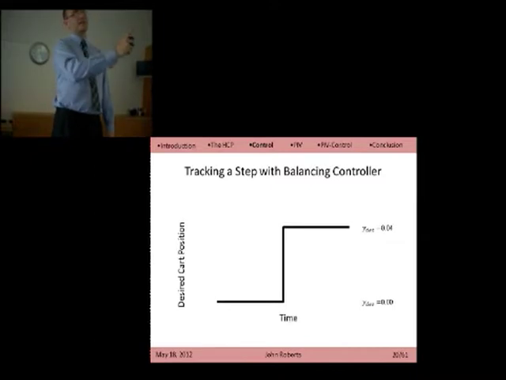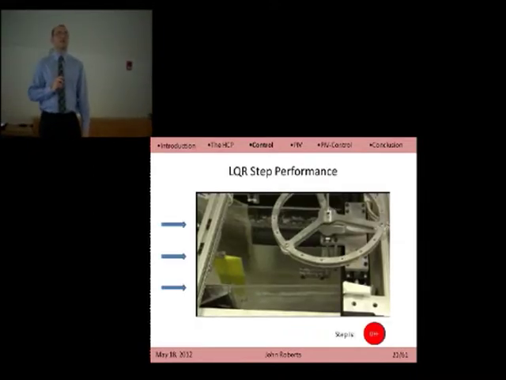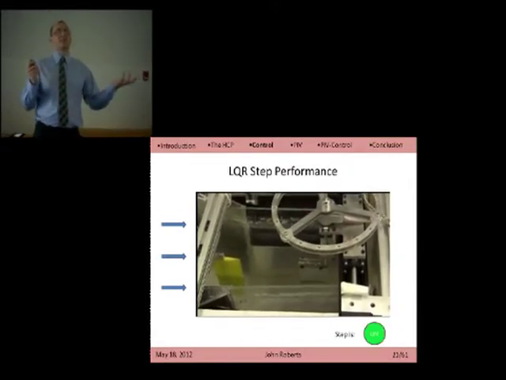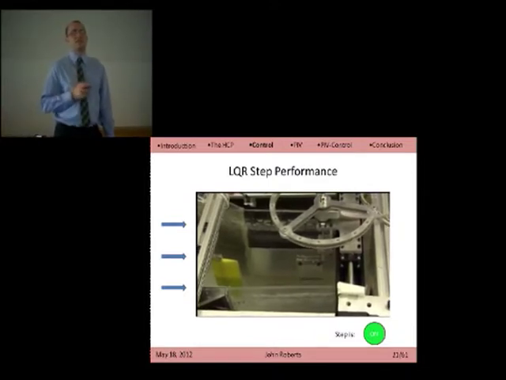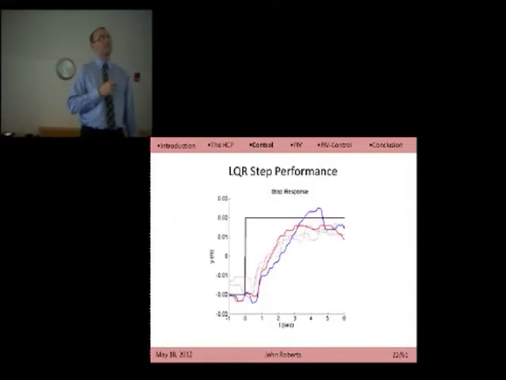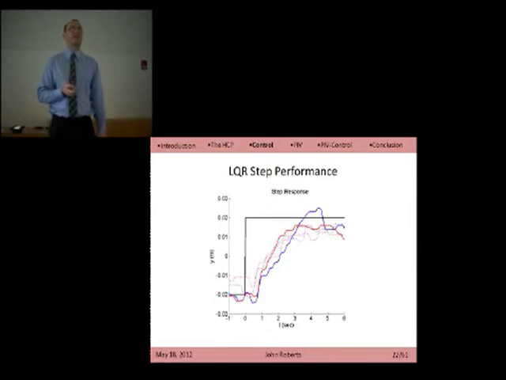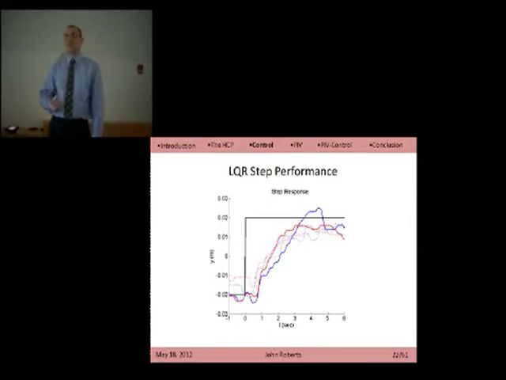So you just have your desired state switch by 4 centimeters all at once. Here we'll do that. This little dot now shows the step turning on. So you see it moves pretty slowly. You can see it executing, but it's not very quick. That's just following the step through the balancing control. Here's several plots of it. You can see it takes 4 or 5 seconds to climb up 4 centimeters. It's not very satisfying. It is stable, but we want higher performance.